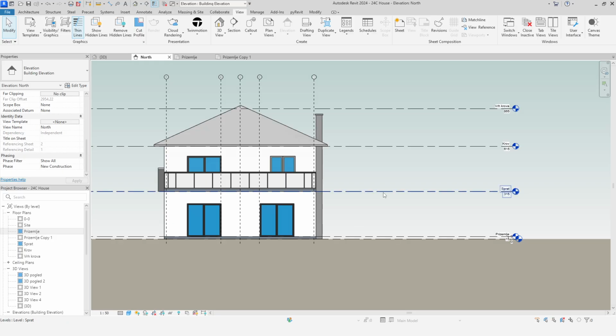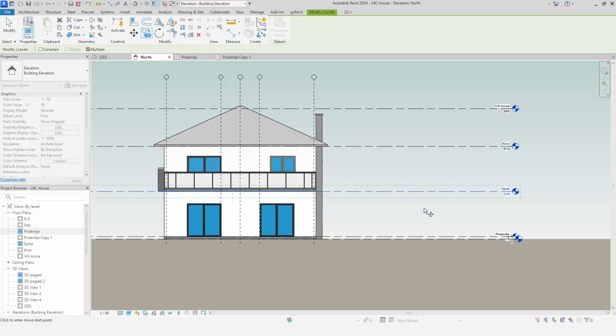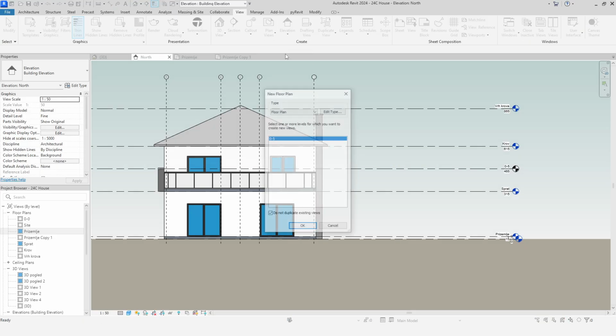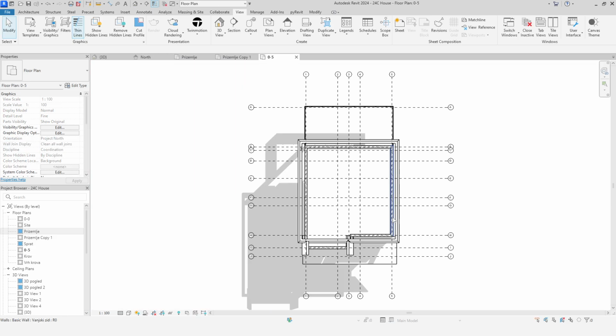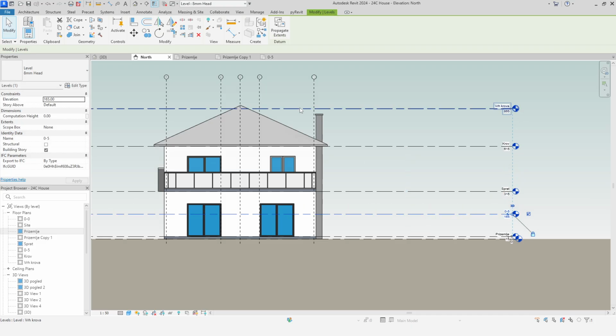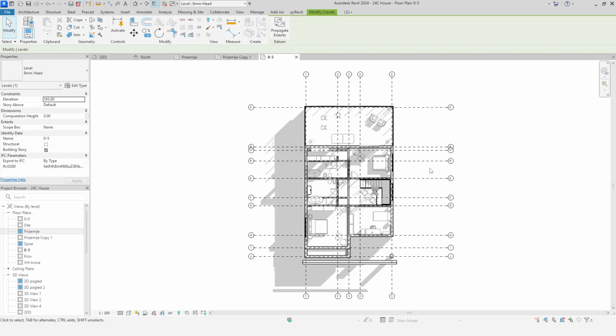Now we go to an elevation and copy a level, creating a new one. The level appears in black, which tells us that no floor plan exists for it yet. To create it, we go to Plan Views, then Floor Plan, and select the new level. Here we can see that the view template is automatically applied, which confirms that our view template applied to new views setting works correctly. If needed, we can adjust the level position to get a better view.